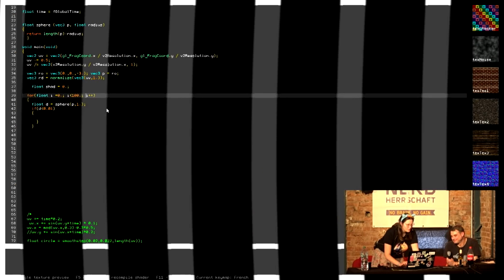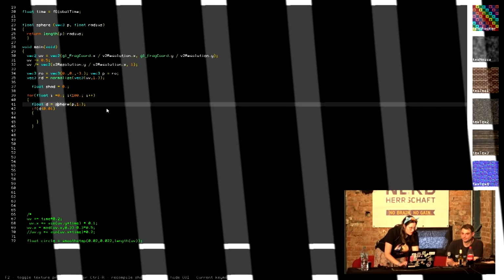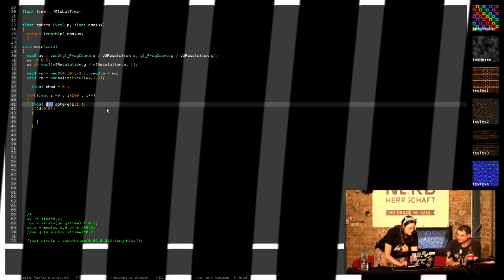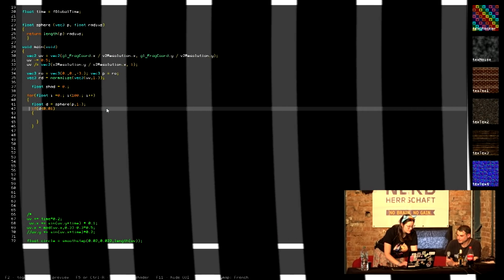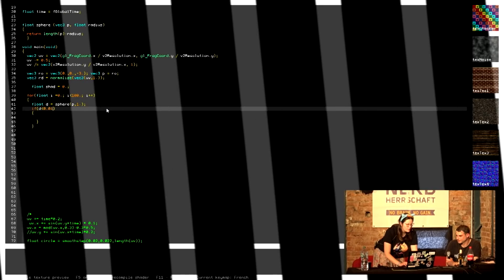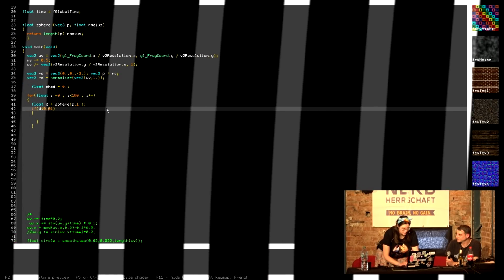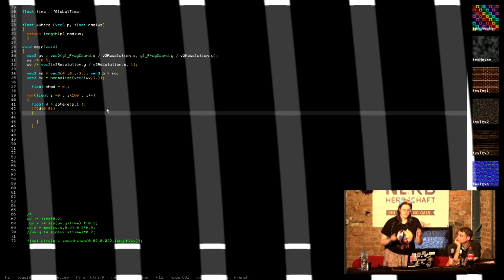So, we are shooting a ray, we are doing the for loop, we are setting our distance to be the 3D environment. And here we are setting the condition. Understand that it just means we are close to something. And what we can do when we are close to something is that we stop marching. So break the loop.